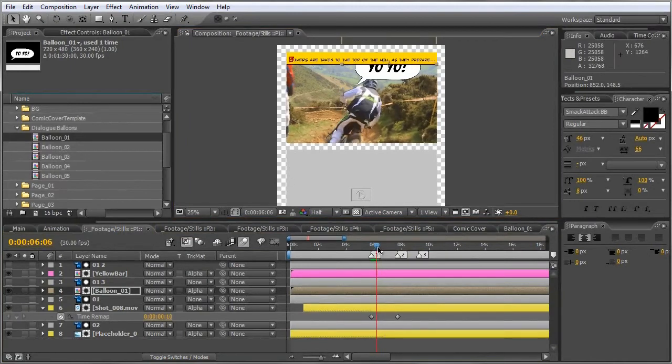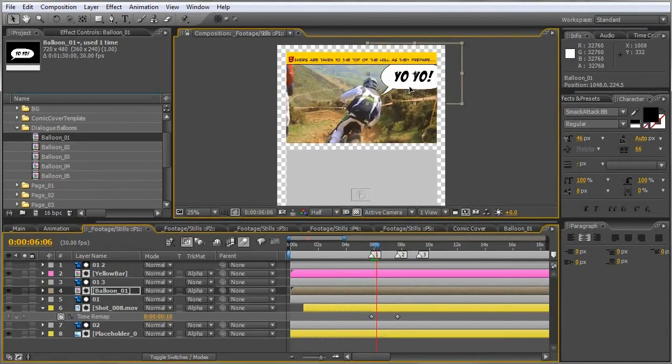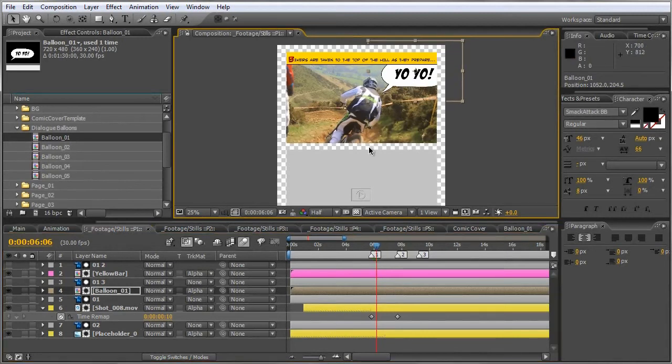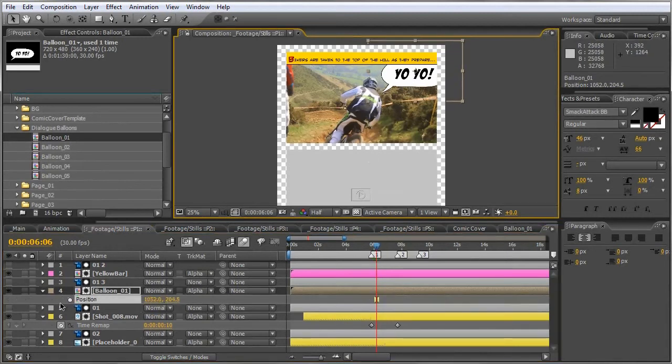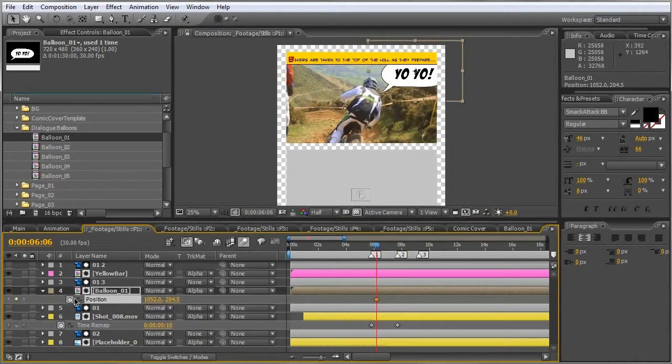So I guess right here is cool. P for position, keyframe. I'm sure y'all know how to do this. And we're just going to follow him.